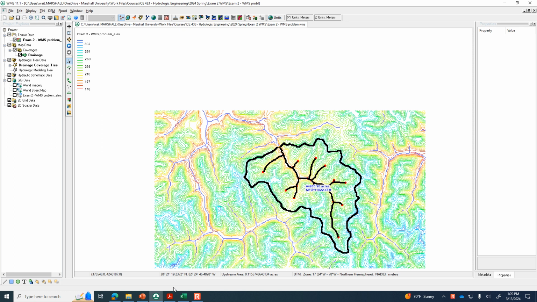I think the reason why this particular location sticks in my mind is there was a news story a few years ago about a bunch of kids. I think they were at like gymnastics practice, and there was flooding in that location, and they kind of got trapped in the building for a few hours. I don't know if they were there for a birthday party or for gymnastics practice, but they were stuck in the building because of flooding. And so, this is just one of several watersheds in the Huntington area that have had prominent news stories related to flood-related issues.